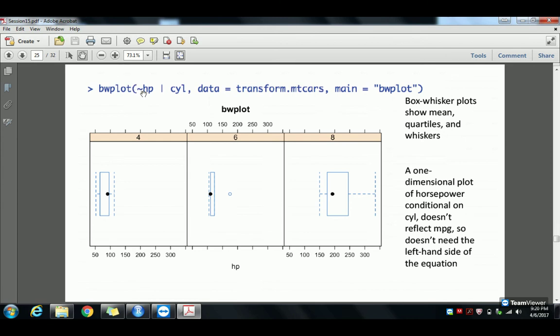We are just trying to display the horsepower divided by different cylinders. Our box plots are being displayed horizontally because our numbers are actually on the x-axis and the y-axis is empty in our plot. And we use this function called bwplot.